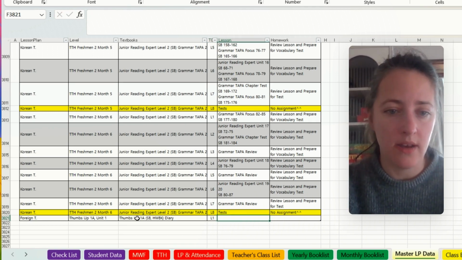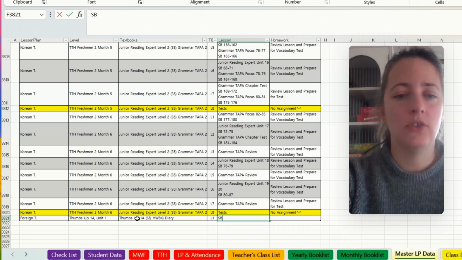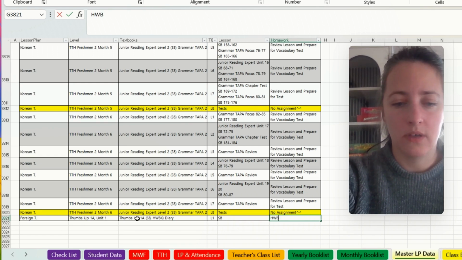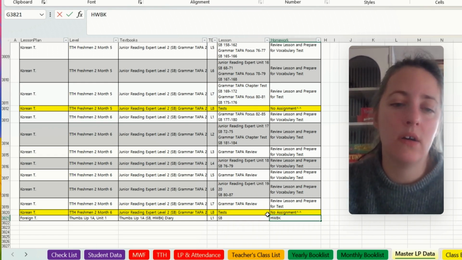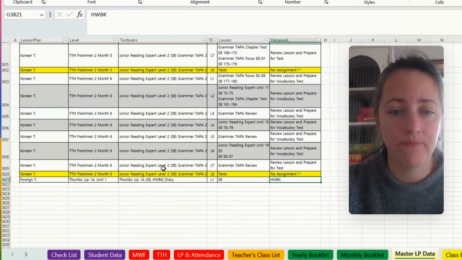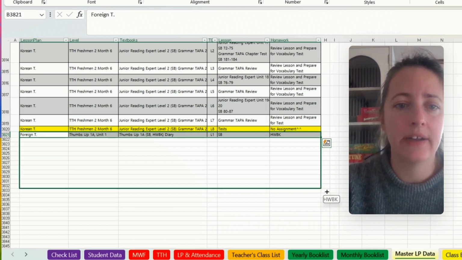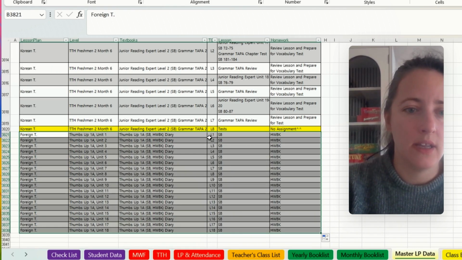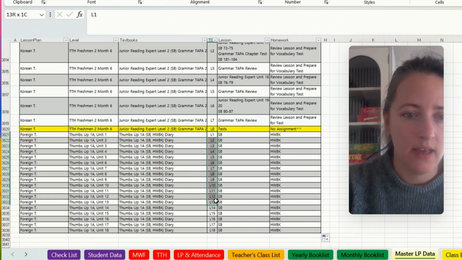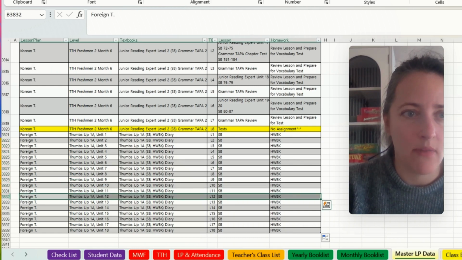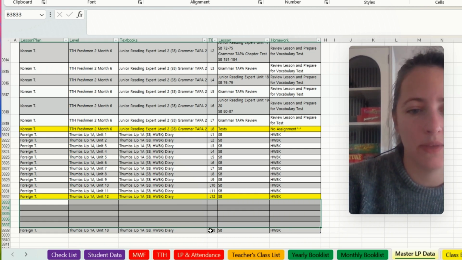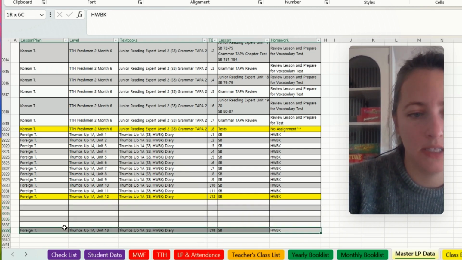I type in lesson 1, and here I don't type page numbers yet, because if I do, Excel's going to auto-populate some of the numbers when I drag and drop. So I'm going to grab this whole row and drag it down at least 12, because now you'll see Excel has given me an auto population of 1 through 12. And so I'm going to mark that yellow. I'm going to delete this because it's going to be different information for me.